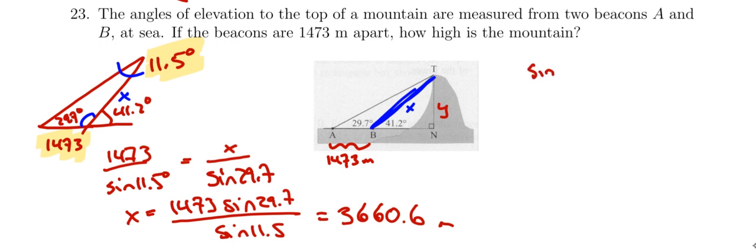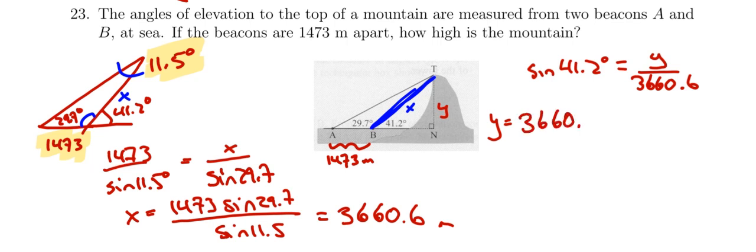So I'm just going to use the sine ratio. The sine of 41.2 degrees is going to equal Y over X, which I've determined to be 3,660.6. Now, the decimal goes a little bit longer than that, and I'm going to use the whole decimal when I plug it into my calculator. So I'm going to multiply up through that, and I'll get Y equals 3,660.6 times the sine of 41.2 degrees. So my calculator, using that answer that I just created, I'll just go multiplied by the sine of 41.2, and I get that the height of the cliff to the nearest tenth will be 2,411.2 meters, approximately.